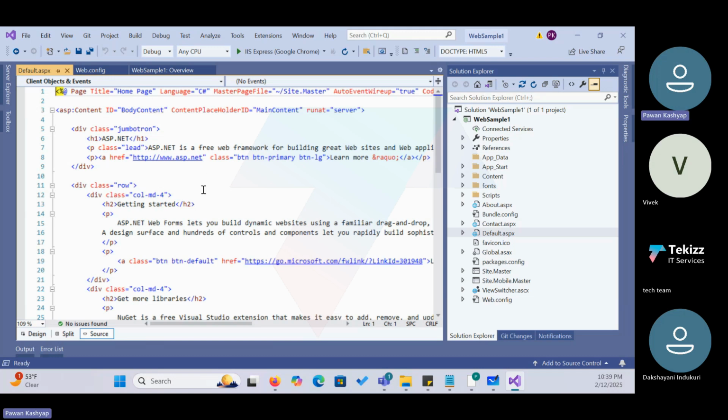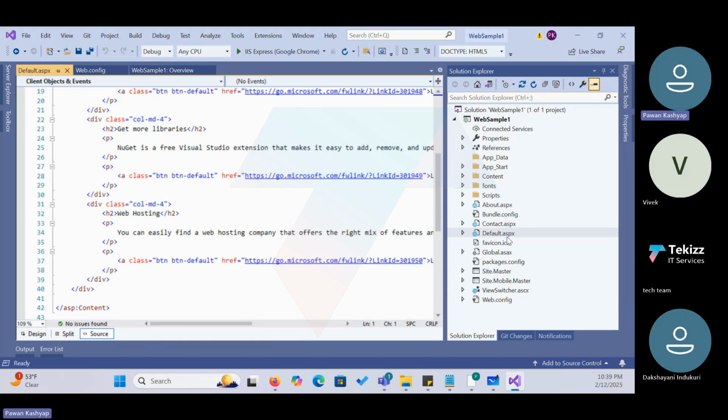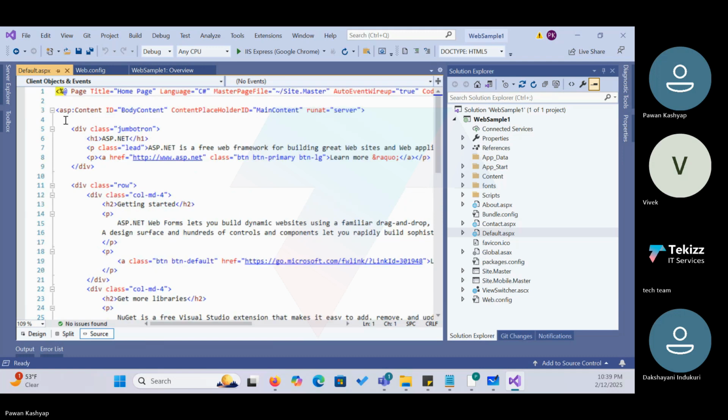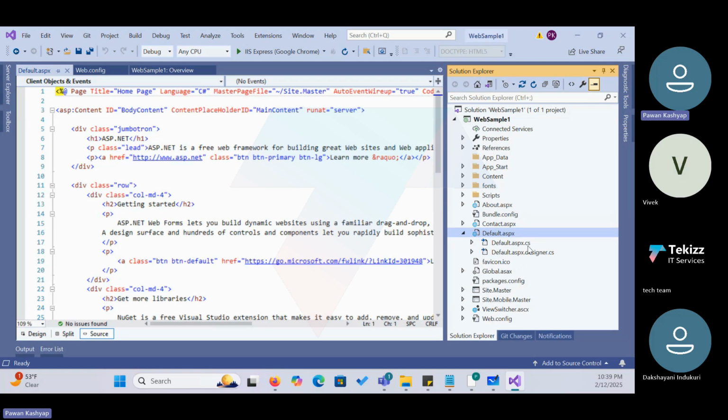So whatever the design, the HTML code will be in .aspx. If you want to do any coding related, let's say we have created one button and we want to click on the default page, then the coding will go inside the aspx.cs file.